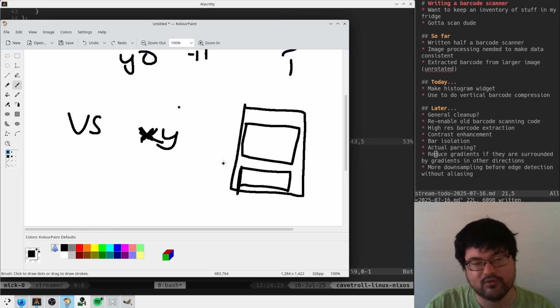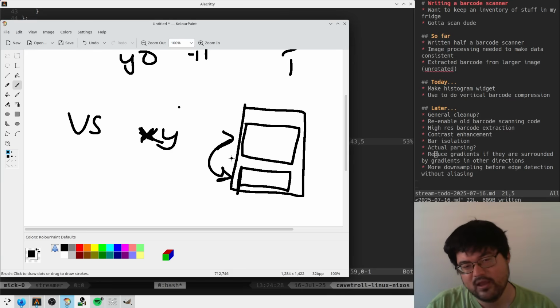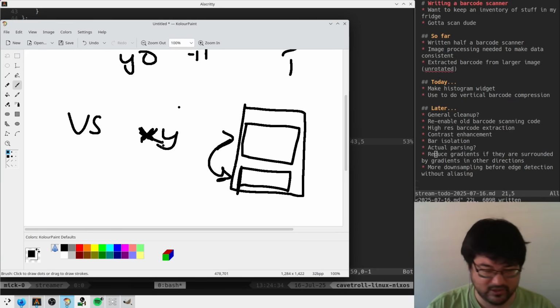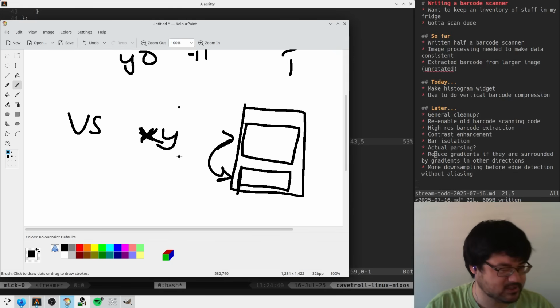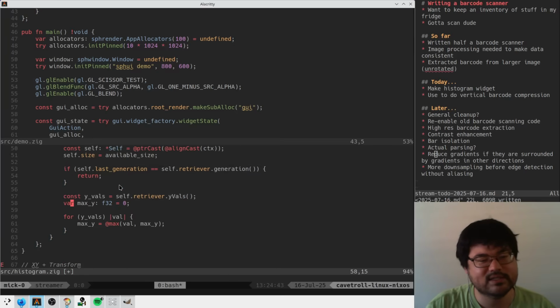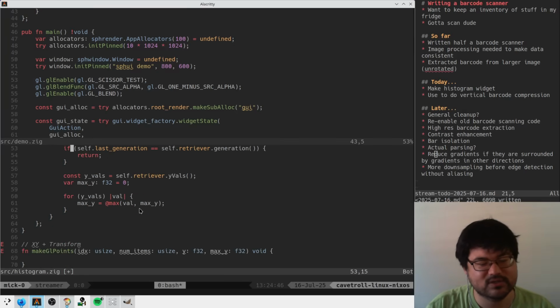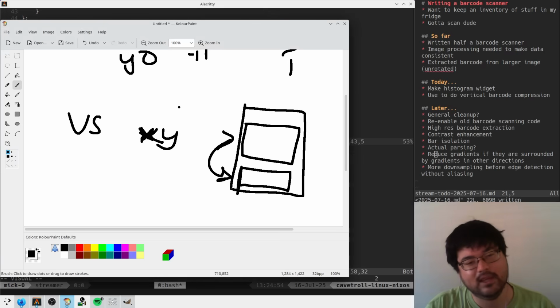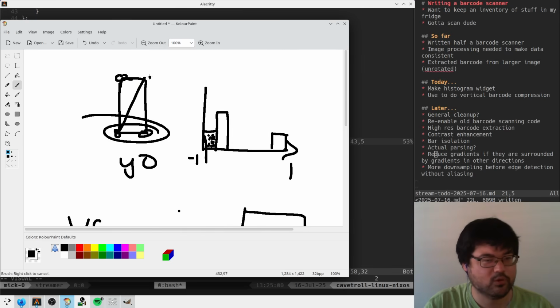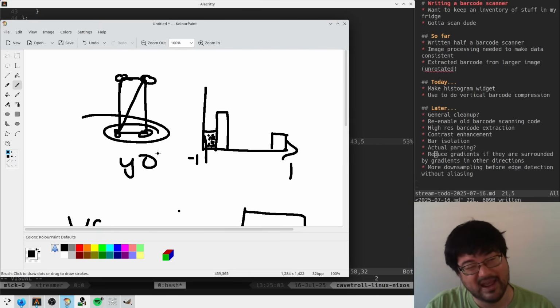And you can feed these to OpenGL as separate parameters that go into one shader program, if I remember correctly. I have to go through some history to figure that out, but I'm pretty sure that's possible. And so we can just grab our X values and Y values directly from the retriever. No, we can't, because we need 4 points per bar, which I think is not as trivial. You can make that with geometry shaders, but I think those are slow.